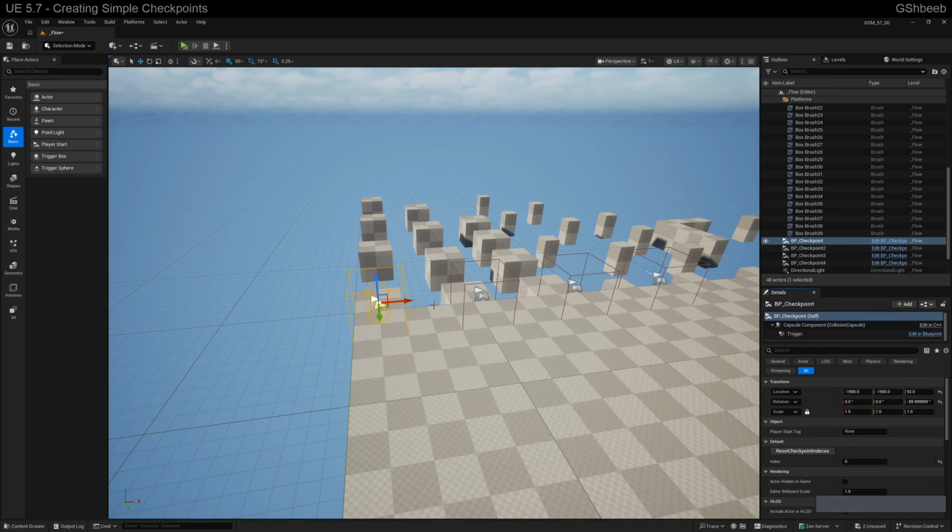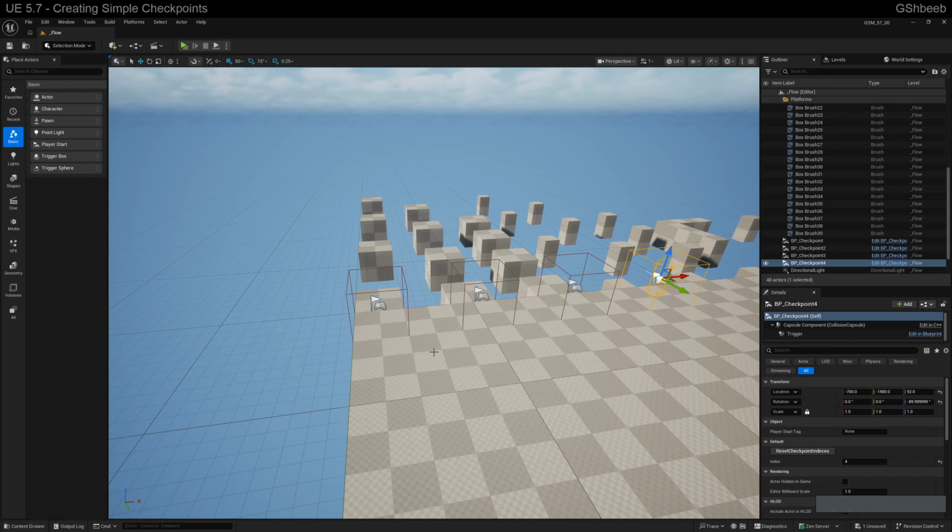And I can reset checkpoints here. This is 0, this is 2, this is 3, and this is 4. So in this way, I have a quick tool that will allow me to separate which index each one has. However, this hasn't actually informed the game on which one to select. It just gives us a way to distinguish between them.